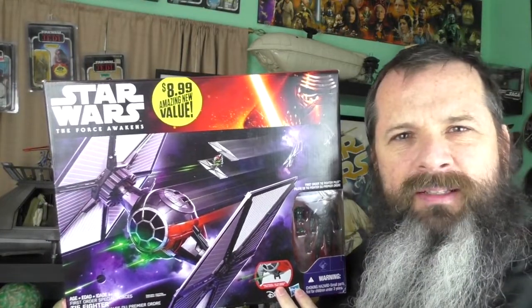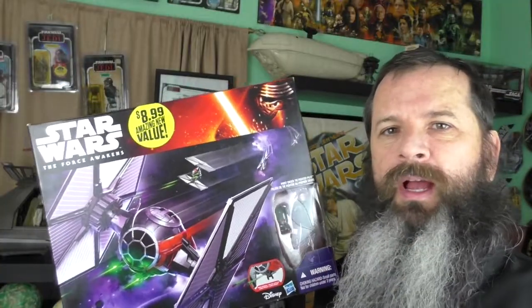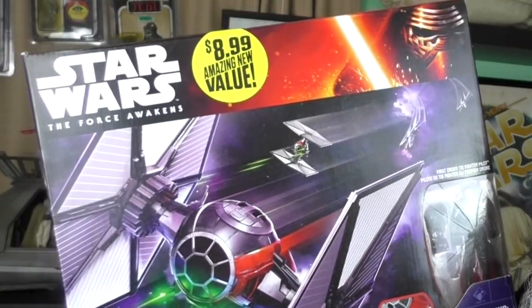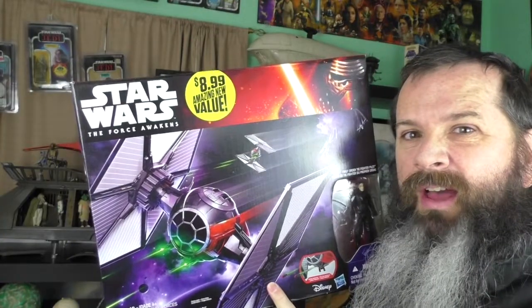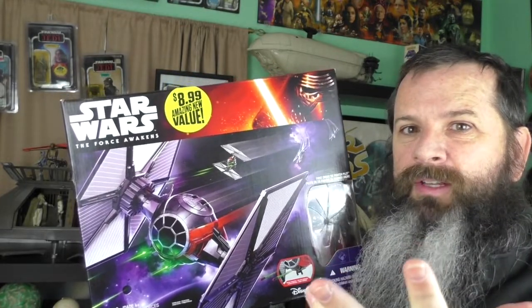And then I saw the price. It was $50. I was just so shocked. I thought, $50? Wow, $50 for this? I didn't bother to buy any collectibles at that time. Then recently, this shows up at the 99-cent store. The fact that it even showed up at the 99-cent store was pretty amazing. This is the third TIE Fighter I have. I have two vintage TIE Fighters, the white TIE Fighters, and now this is my third one.